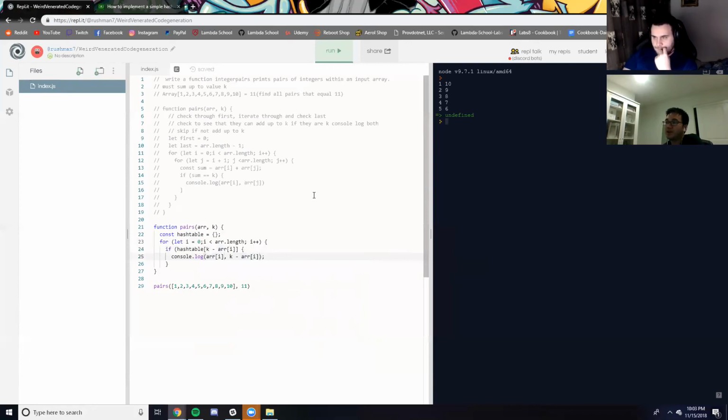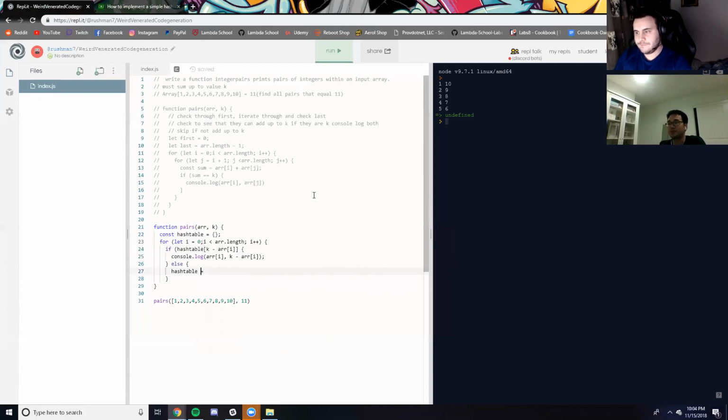Okay. What if it's not in there? Then we pass that ri in there, just so it can look up later. So then, else, we're going to put hash table equals. Well, hash table needs the key, right?